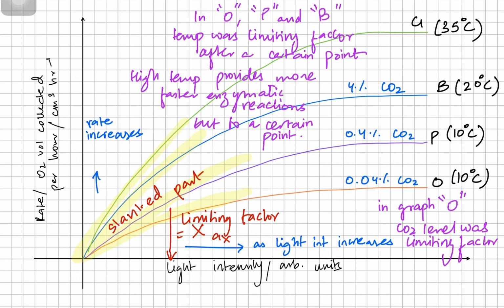When the line becomes horizontal, it means anything could be the limiting factor, but the x-axis can't be the limiting factor. So during the horizontal part of the graph, anything but the x-axis is the limiting factor, and during the slanted portion, x-axis is exactly the limiting factor. This will definitely help you a lot in your graphical analysis questions.